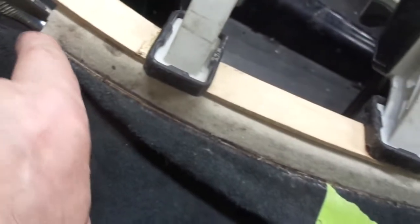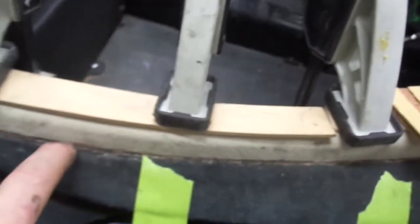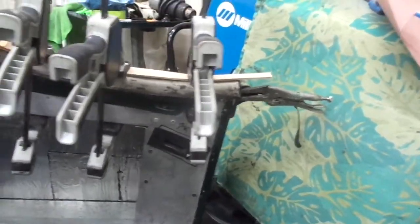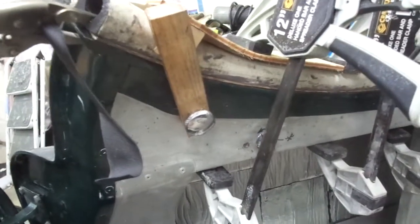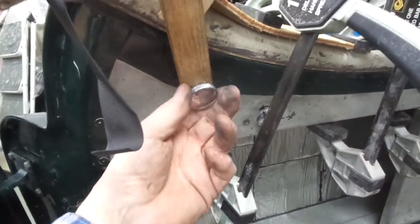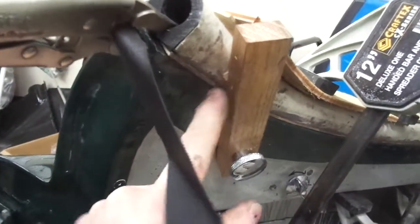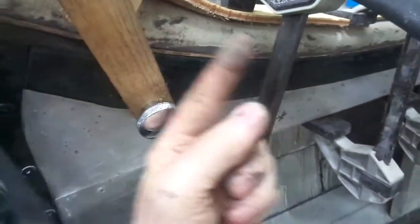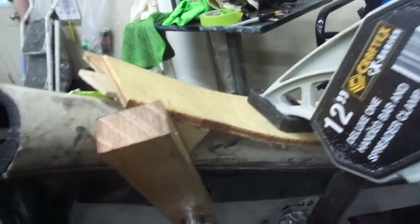Another thing you want to do is make sure you scrape off any epoxy squeeze-out before you let it sit, because you don't want any bump in there — you want that to be a nice smooth transition. Shout out to the inside of the door to show the clamping arrangement. The view from the inside of the door — I've used this side curtain mount to secure a piece of hardwood here to press up against the D-roll to keep it in position. It's shimmed in place here to align it with the tack strip. And this little rig here presses down on the D-roll to make sure it's flush with the tack strip.